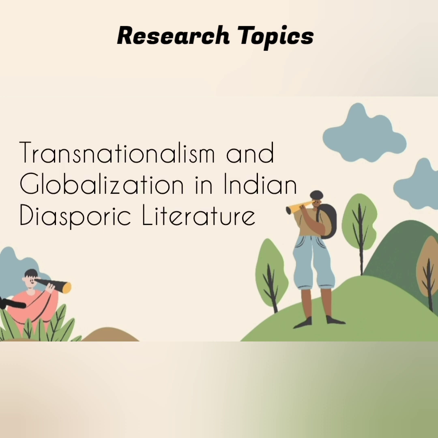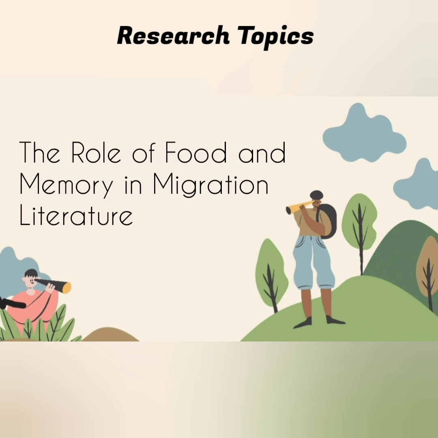Next is transnationalism and globalization in Indian diasporic literature. Examine how Indian diasporic writers engage with themes of transnationalism and globalization in their works. The role of food and memory in migration literature. Investigate how food becomes a symbol of cultural memory and identity in migrant narratives, preserving links to homeland and tradition.